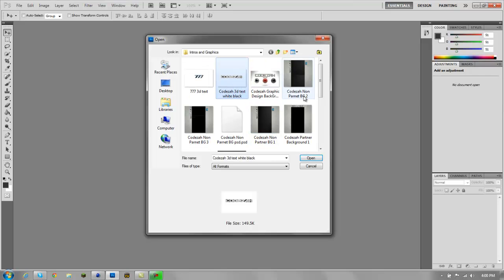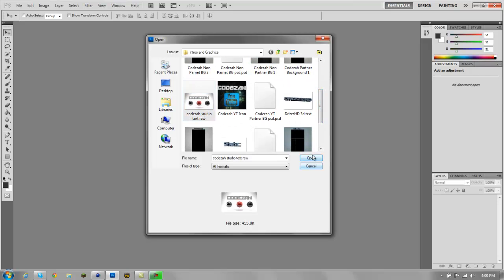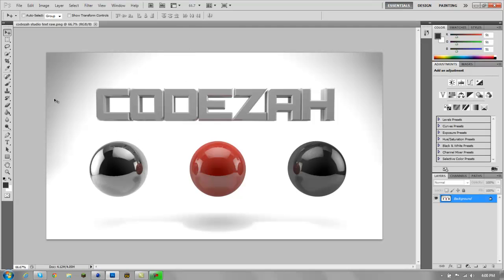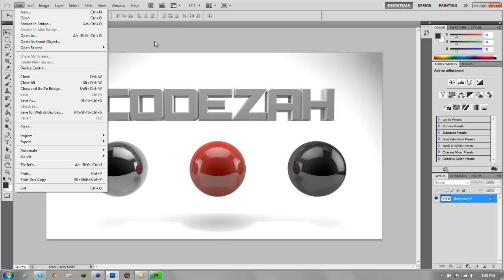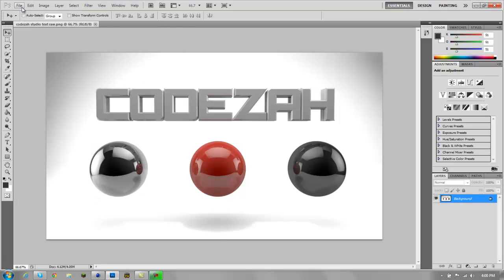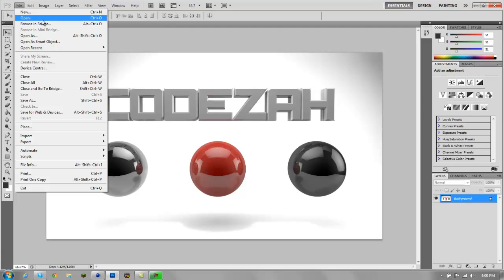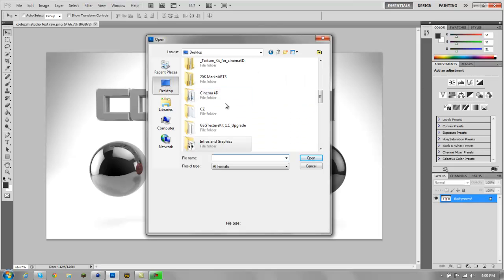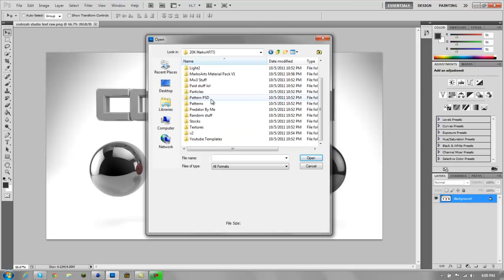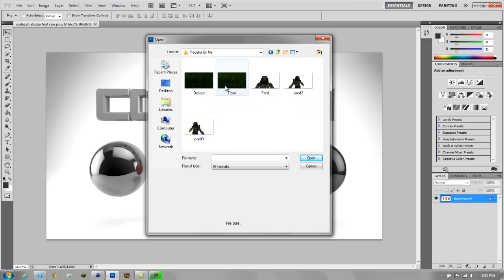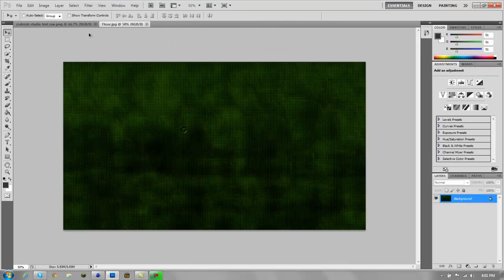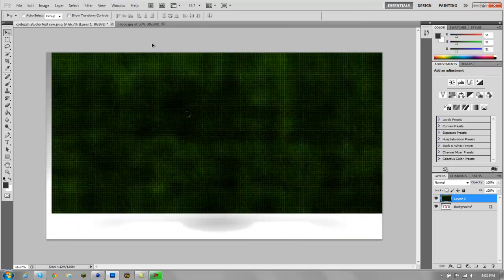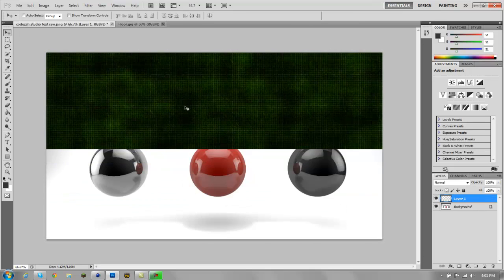Let's see where my raw is. Okay, there we go. So this is the render we had from a while ago. As you can see, the reflections were nice, and you get some shadows on the bottom. So for the grid pattern, you can pretty much look around. I might put a link to a grid pattern, but I just have one from a pack. It's not actually a grid pattern, it's like a predator pattern, but it works pretty well actually. I just didn't feel like getting the grid pattern, and I got my computer wiped. So that's why I just have this.